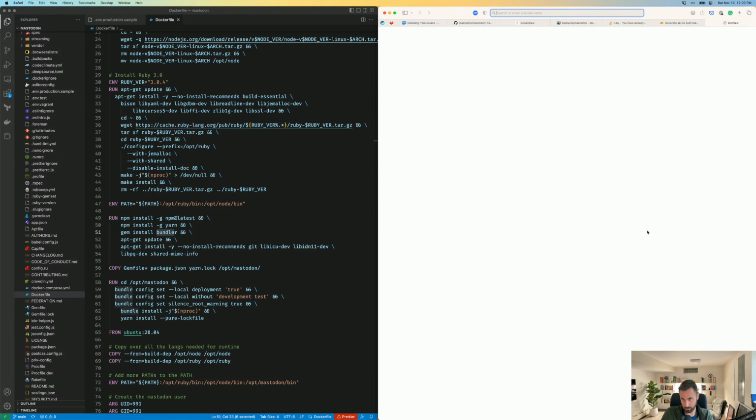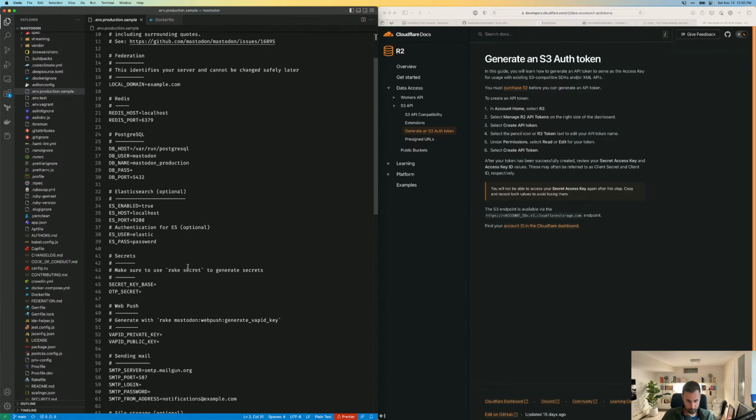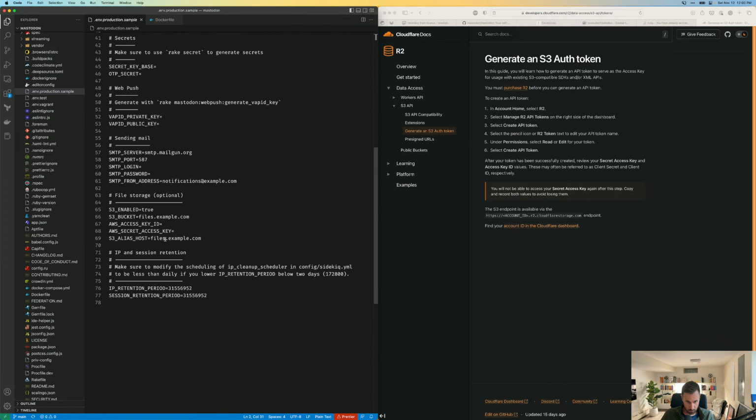I don't remember. Well, let's take a look at this. Oh yeah, okay, so it's got to be asking me for both of these. All right, so this is the access key, I'm guessing, and the secret key is this. I'm glad I put this over here.